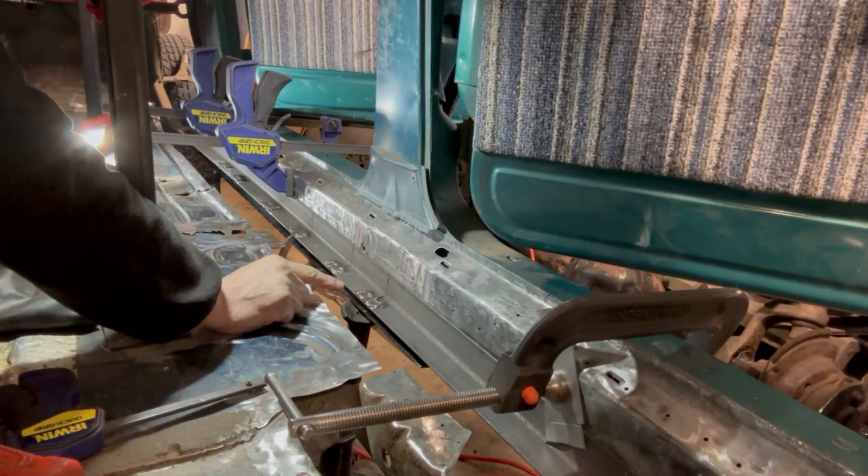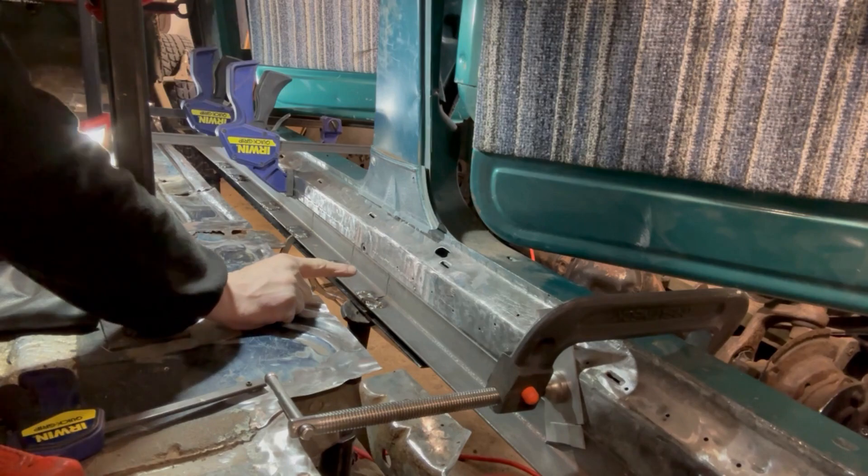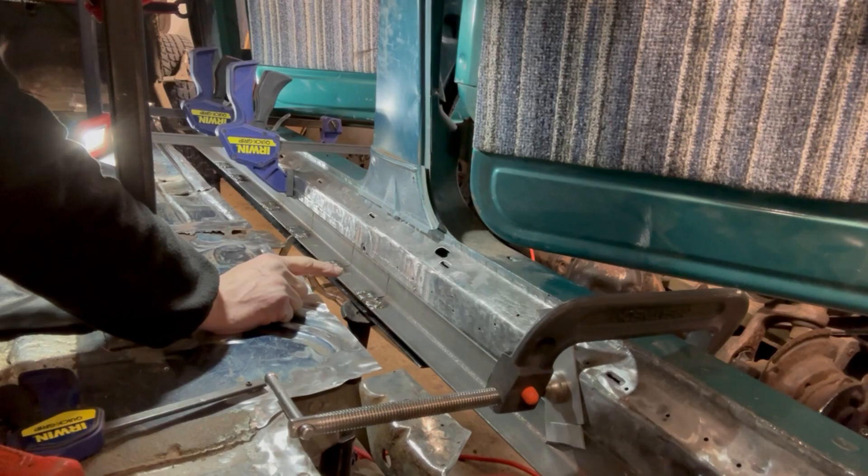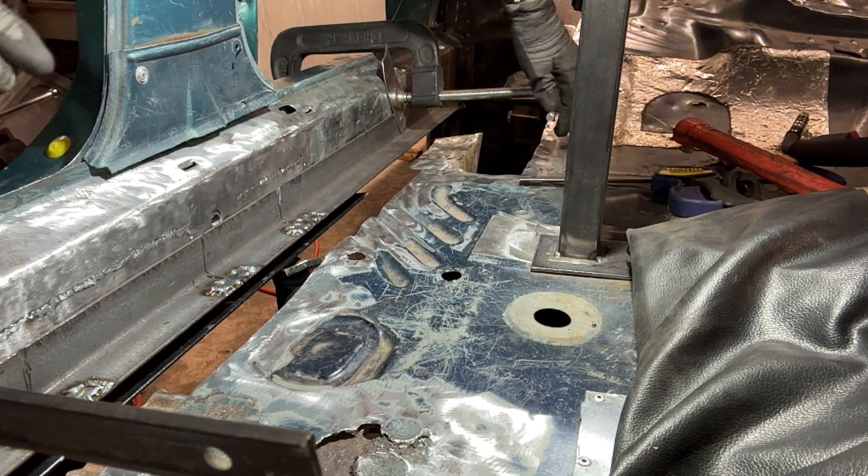It's all welded up. I'm going to let it cool, then flip it and do the centers to get more strength into it. It's good practice for my welding — I definitely need a lot more practice. I still have to figure out how to adjust this helmet because I'm just not seeing it right. It's so dark to me and I'm losing my follow lines. Let's start taking the clamps off.